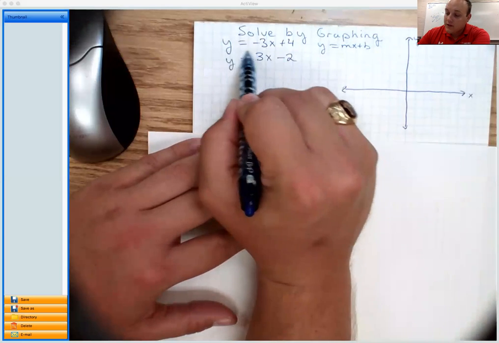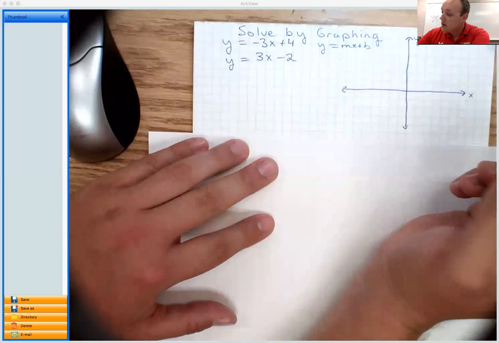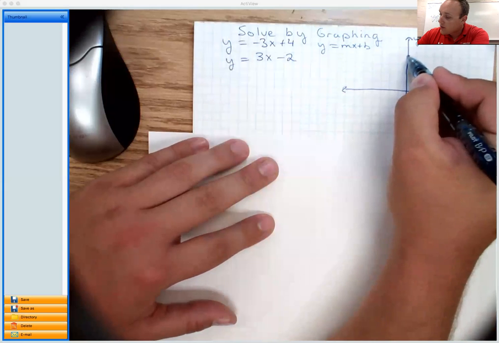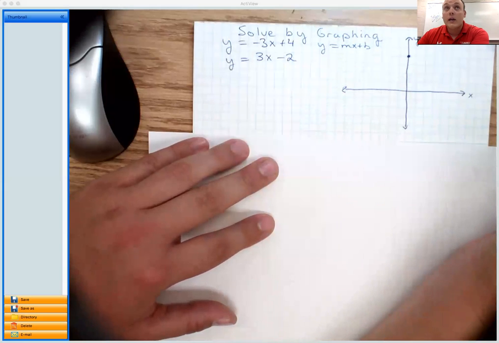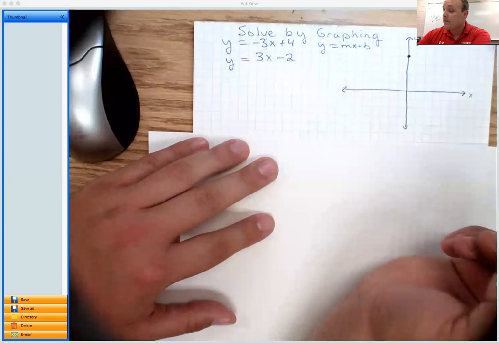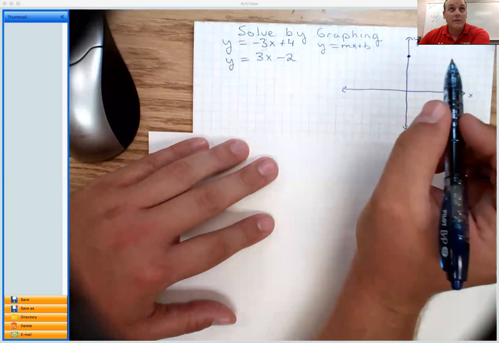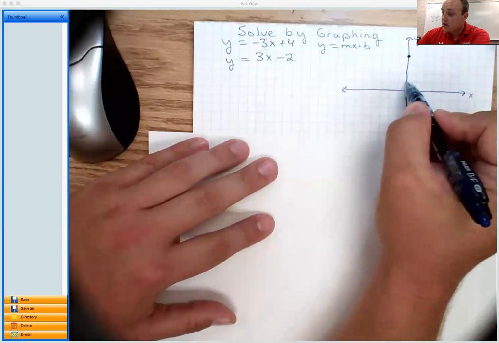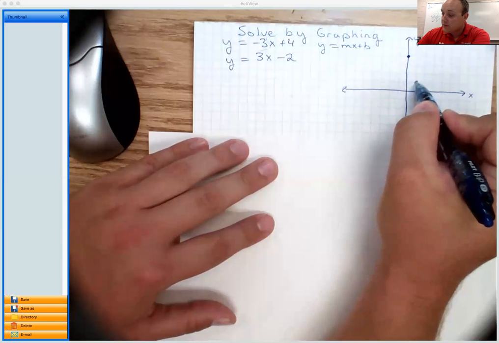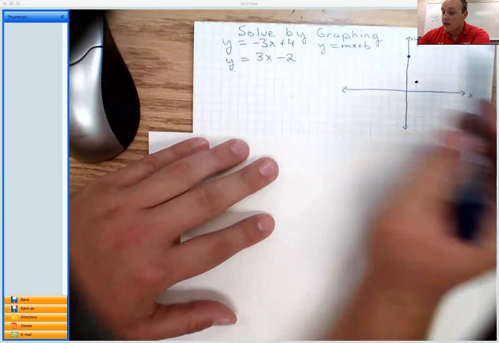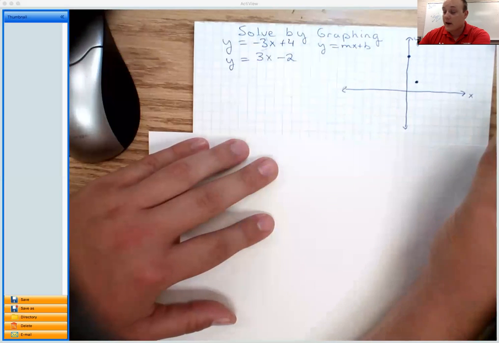So if I'm looking to graph this first equation, I start at my origin and I go up 1, 2, 3, 4, because you always start at your y-intercept. And now to complete the graph, I have to use my knowledge of my slope. So my slope is -3. So that tells me the first direction I go down 3, and my run is 1. So I go to the right 1. I either go up and to the right or down and to the right. And that positive or negative tells me whether I go up and down.